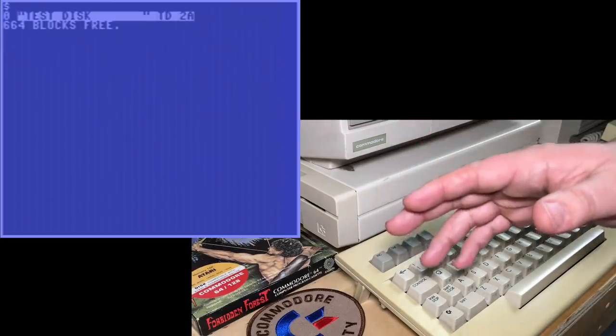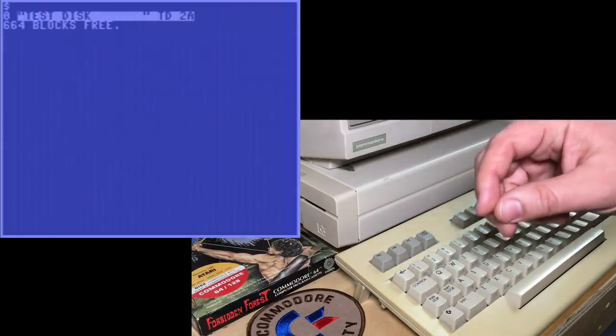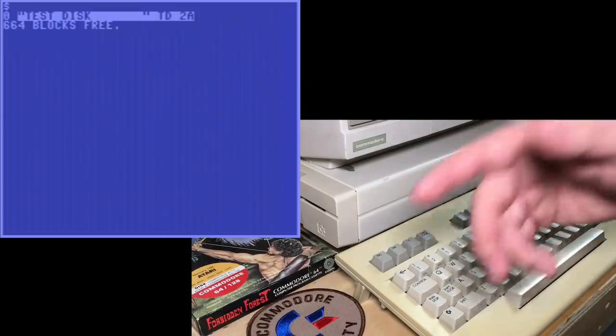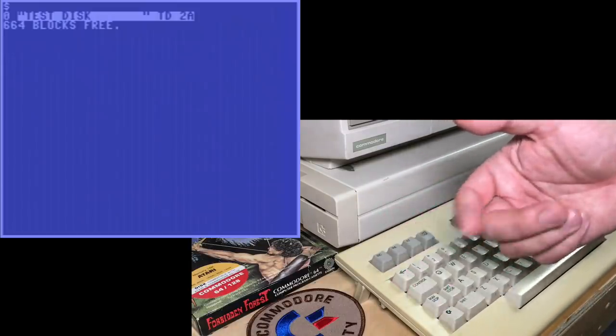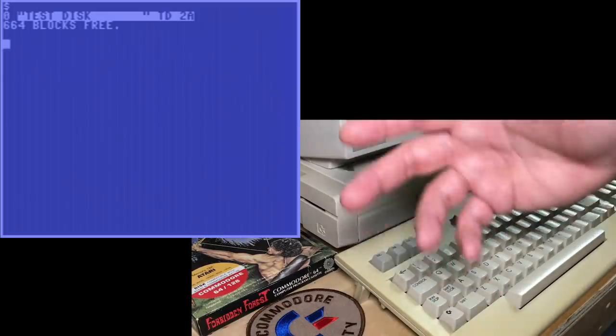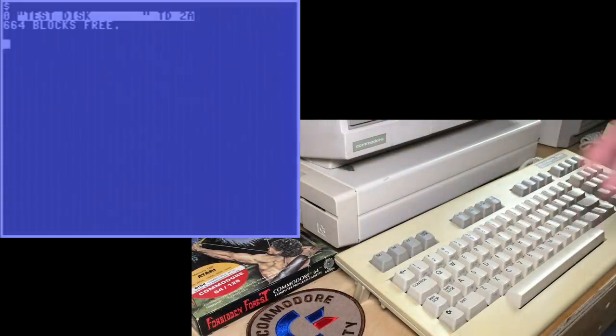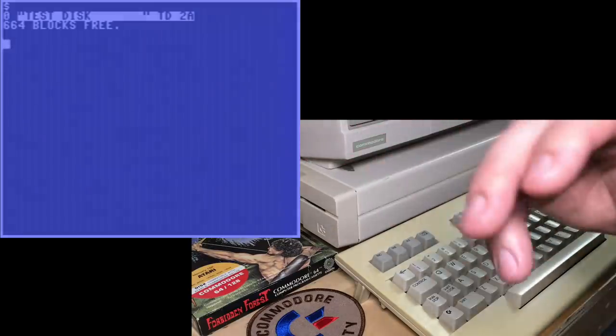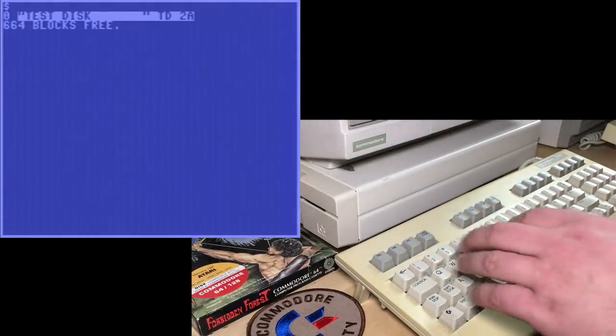The way I approach this, I ended up writing a little basic program. I'm going to go through it with you now that generates one of these, an animation disk. So I'll explain it line by line, and we'll run it and we'll see the result. Again, it's not going to be a wrestling match. I'm actually going to make it do a very simple little scroller. Well, you'll see how it works.